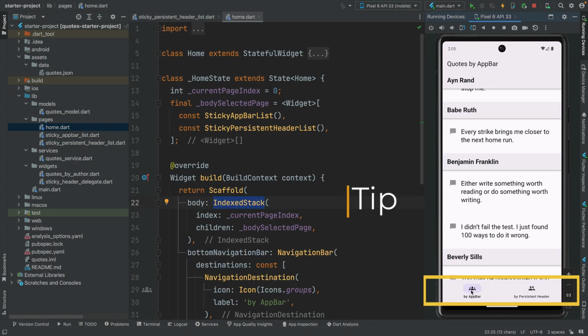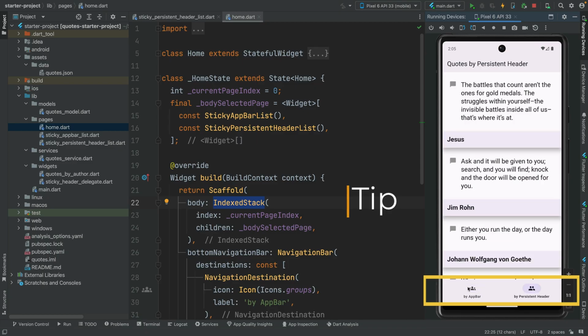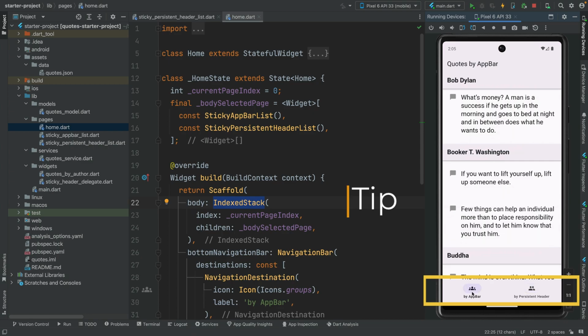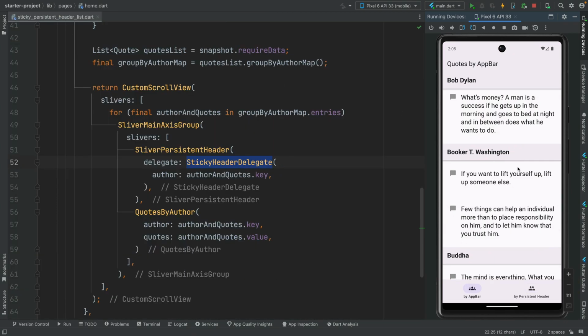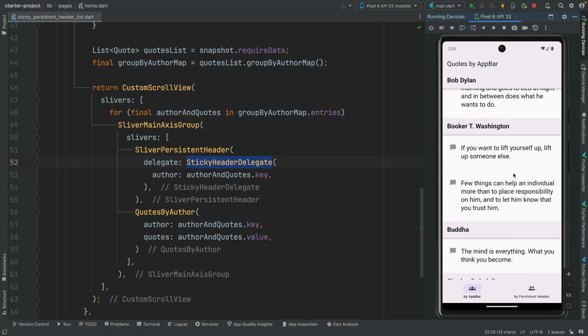And if you notice, as you go to each page, it remembers the scroll where you were before. Nice little added feature. So excellent job. You created this application that creates sticky headers by using an AppBar or sliver persistent header with a sticky header delegate.